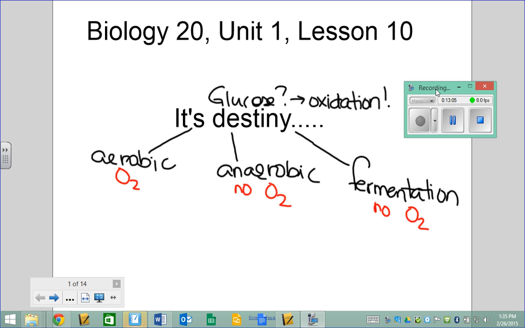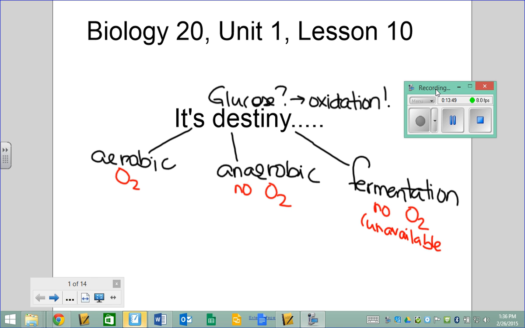For the other 2, oxygen is not available. Now sometimes people will discuss fermentation as a type of anaerobic cellular respiration, and it's easy to see how they look similar to each other. Usually we refer to anaerobic cellular respiration in organisms that are purposefully doing it without oxygen as their main way of performing cellular respiration, whereas fermentation is usually reserved for situations where the organism normally could use oxygen, but oxygen is unavailable.